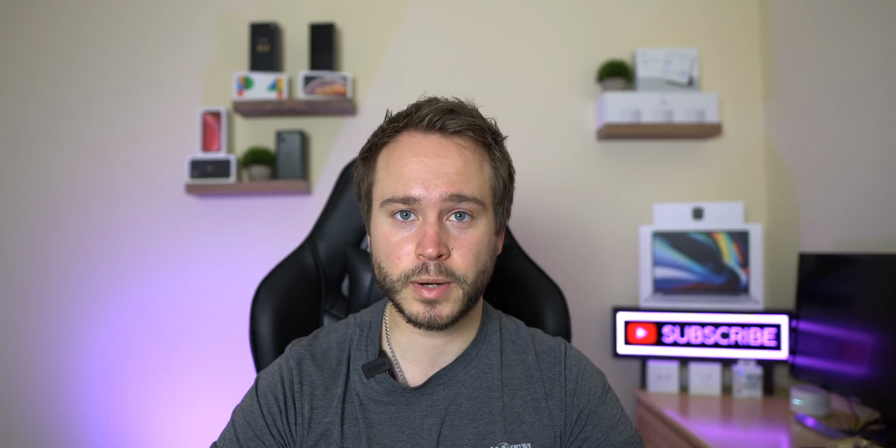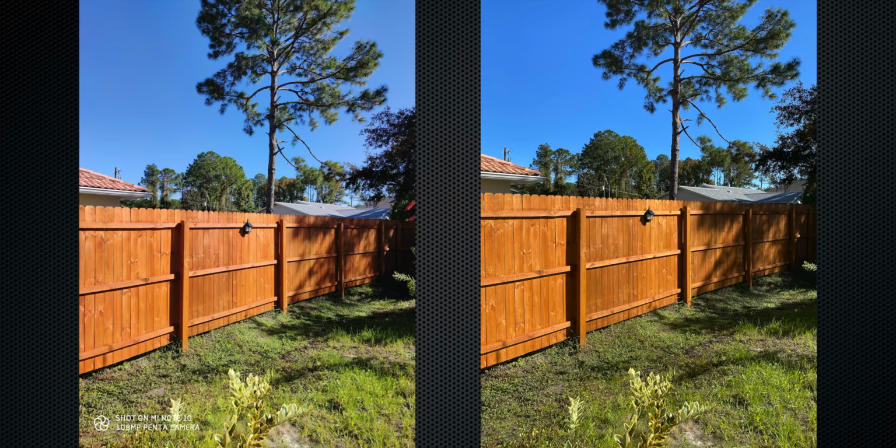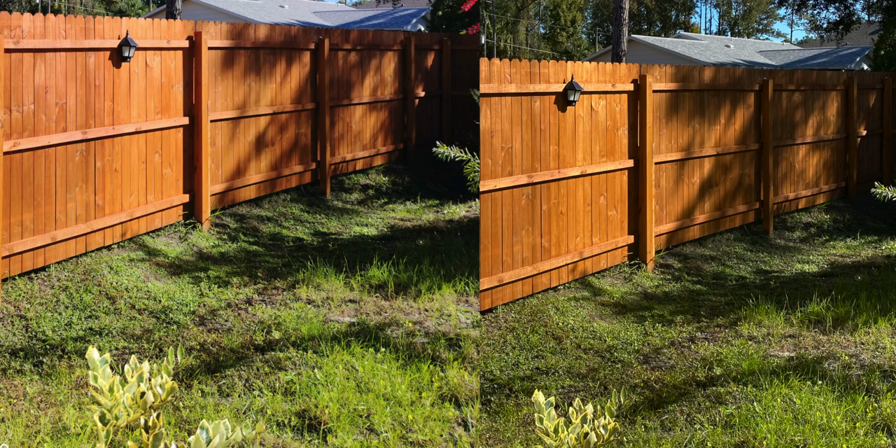But again, if you look even near the sides of the photograph, the images start to become a little blurry on the Xiaomi. So for example, when I focus in again on those plants right here, you can see that the iPhone is just much more detailed. Now in this next photograph, we're gonna zoom in on the nightlight that's located on the actual fence. And again, the Xiaomi produces a much sharper looking photo. But if you zoom into the grass, you will start to notice that the iPhone does a better job.